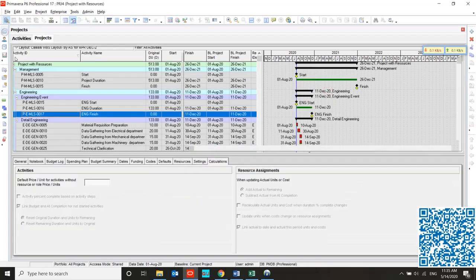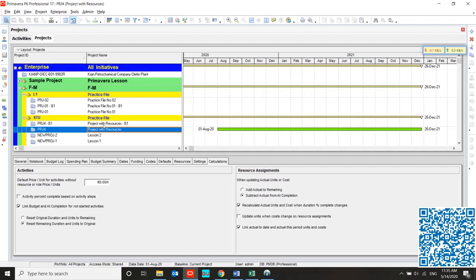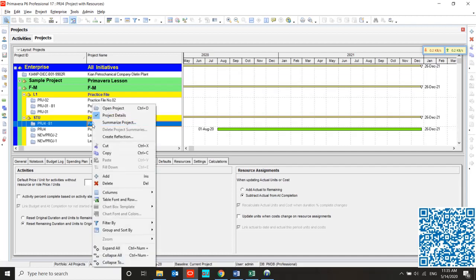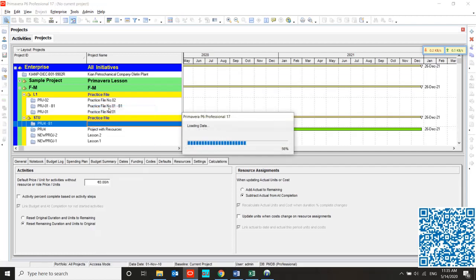You can find your baseline in the rear of your project and you can open it.